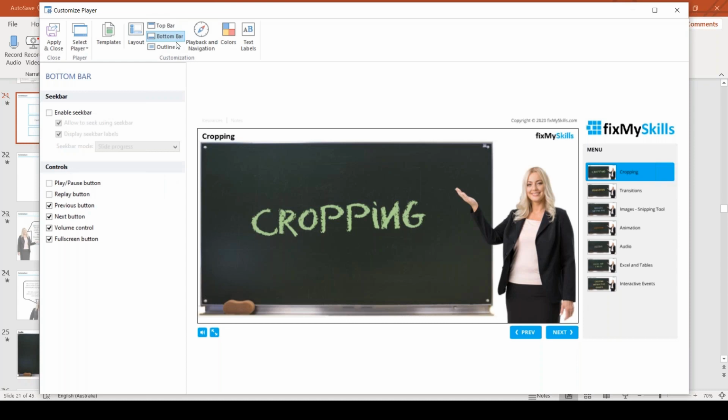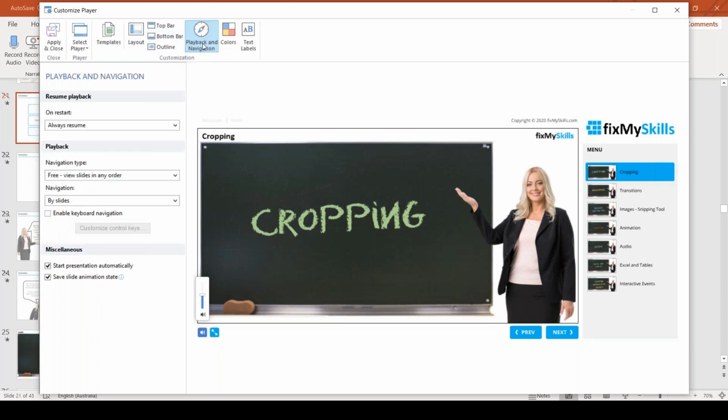The bottom bar, if you're going to be using a lot of video, or say a lengthy audio, there's a play pause button. I didn't find that necessary because I was just using very short clips. But there is a previous and a next button, which you could also disable if you didn't want to use them and you wanted to use something else. A volume control, because we do have the audio, and the full screen button, which takes up the full screen, which is useful. And then that was about it.